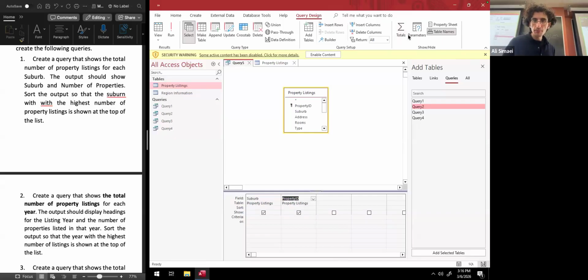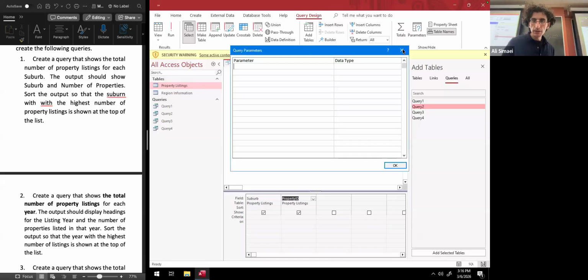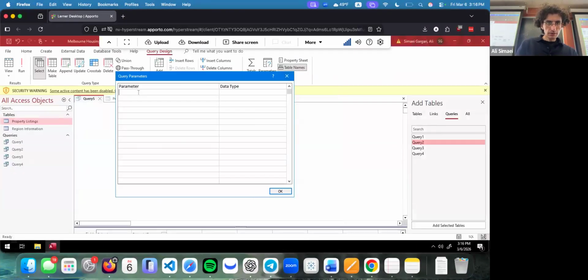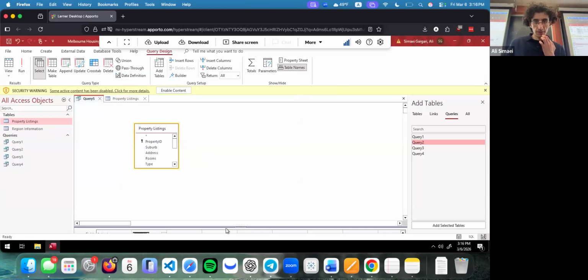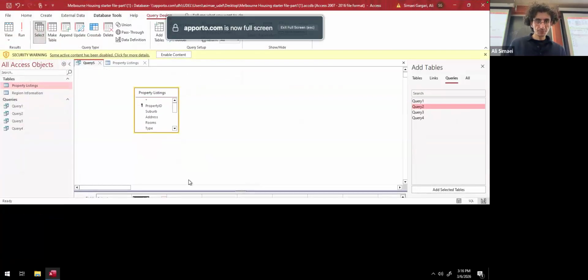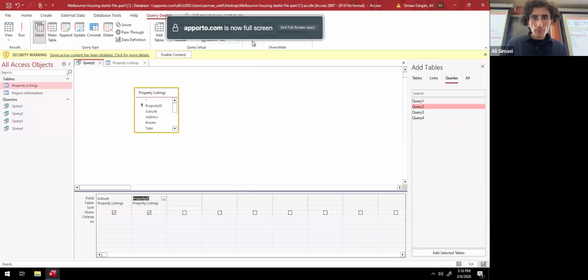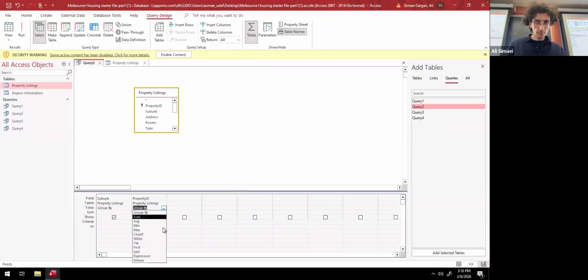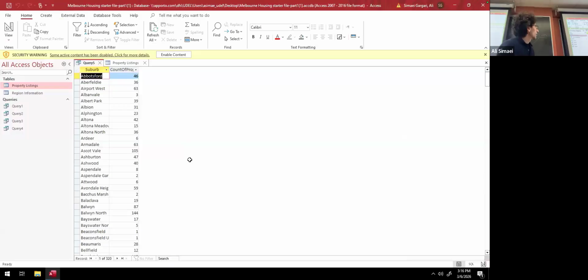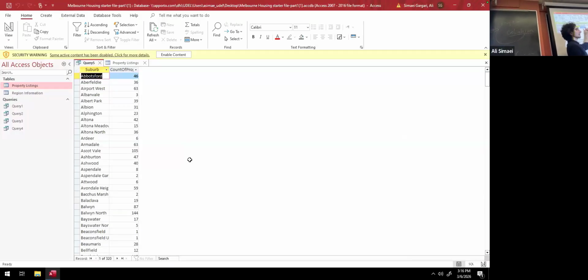So here, count. Now I've run it, and I can see for each suburb an exact number that shows how many records existed for each suburb. It is summarizing for each group.